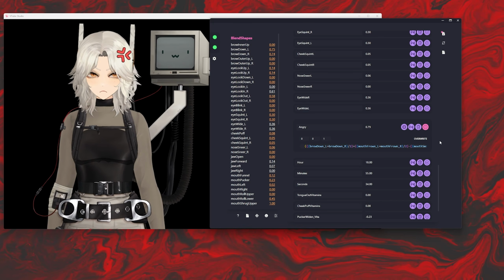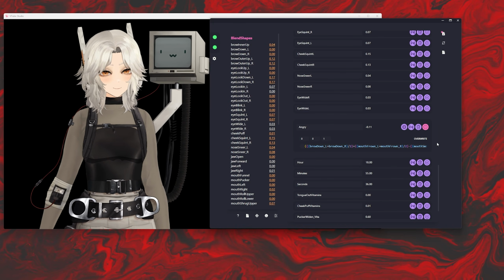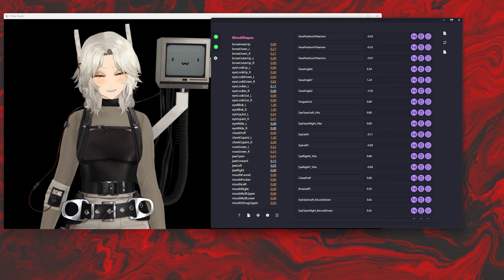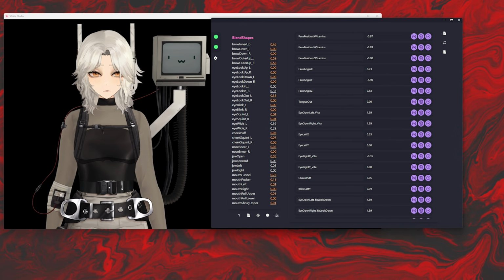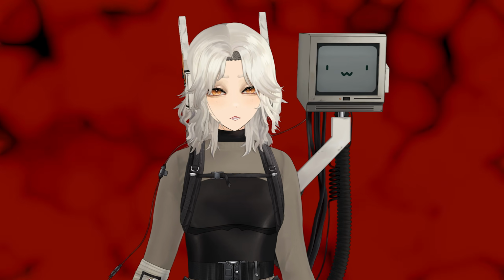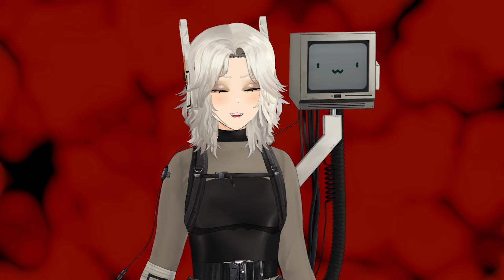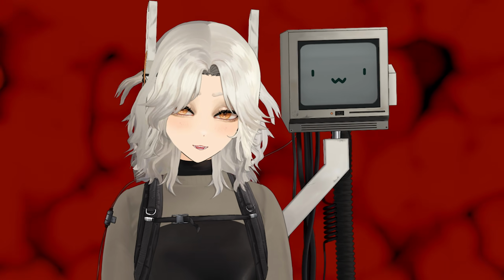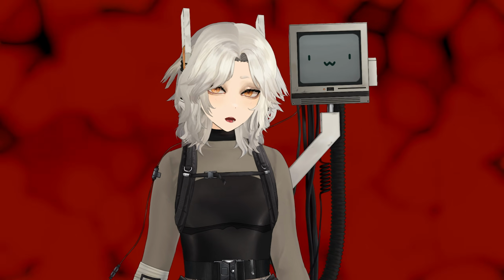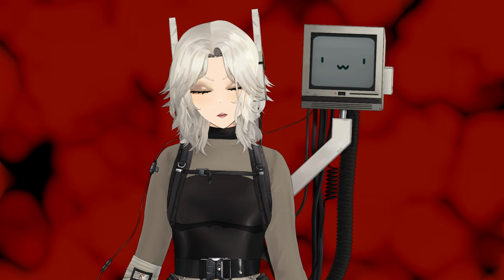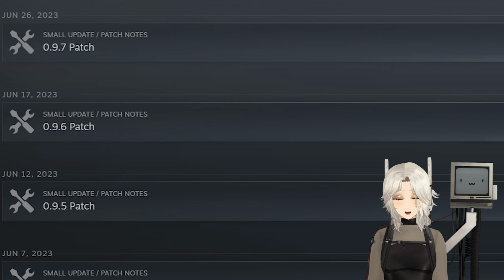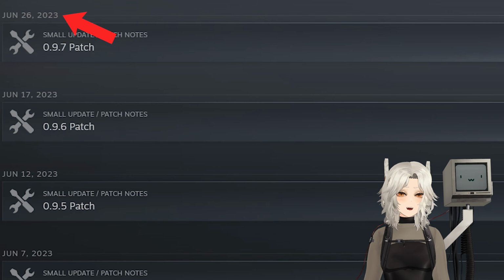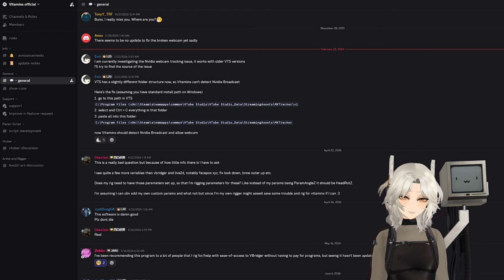You can use this to make interesting conditionals, to trigger expressions, and pull standard and custom parameters from VTube Studio as well. It's a little bit more in depth than Vbridger for that reason, and unfortunately, the downside is that there's very limited support for it. Vitamins is what I personally use at the moment, though I wish there was a little bit more to work with, as the app is never updated and it has a very quiet Discord server.